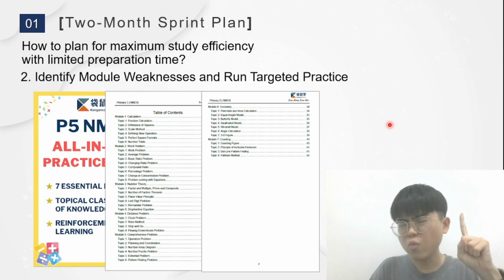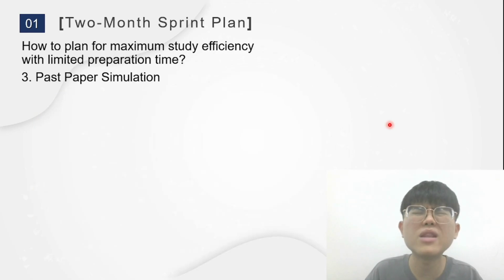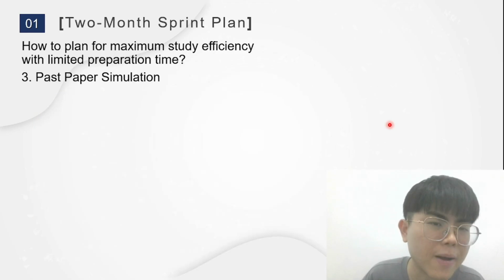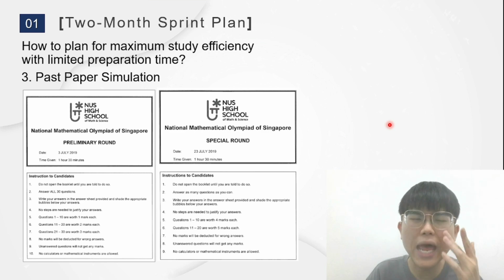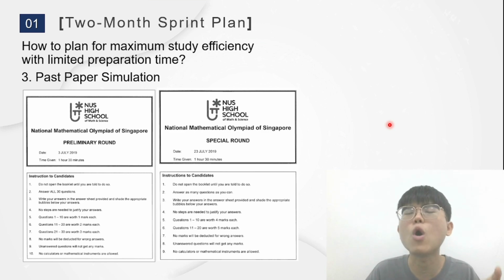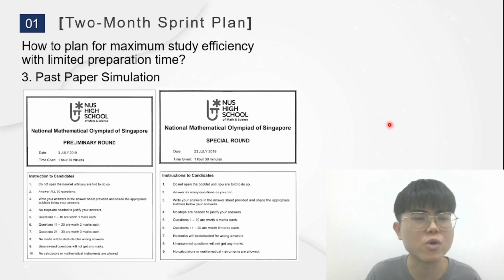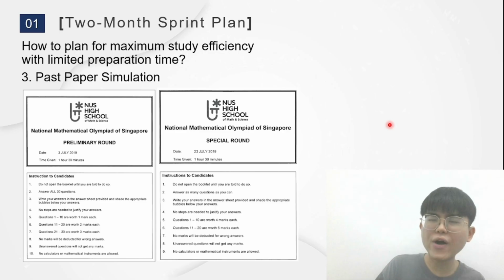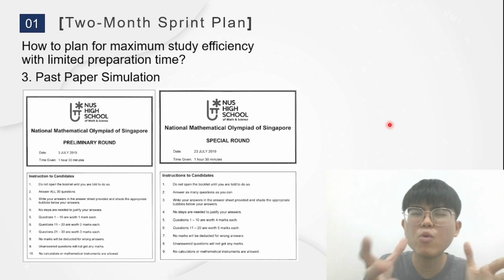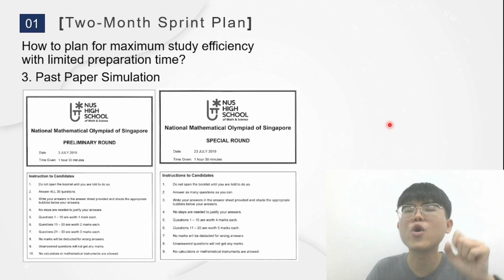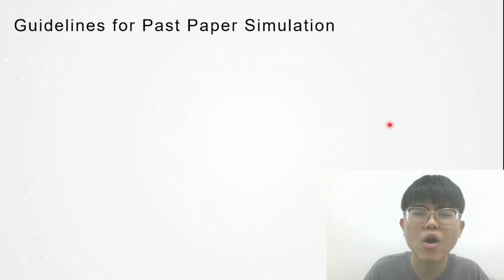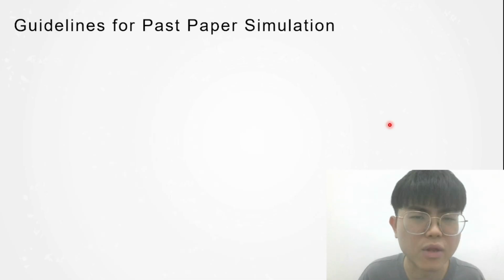What we have to do is we also need to do some simulation of the past year papers. As you can see, this is some examples of the past year papers. We need to also do practice by using the past year papers. But everyone, there is actually an important thing when you do the simulation. I am going to discuss with you some guidelines for doing the simulation.